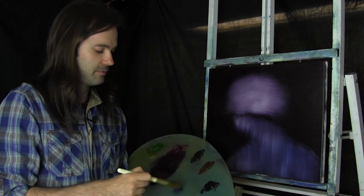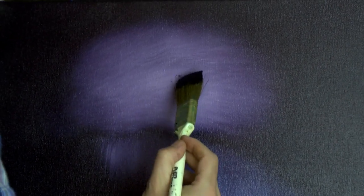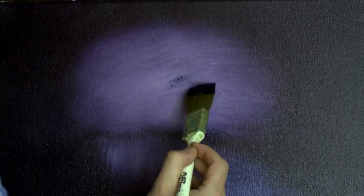Get some Phthalo Blue and Alizarin Crimson. Let's make a dark colour. Let's just pick that up with a brush. You can pick it up with a knife if you like. Just want to make a dark colour. And we'll start putting in the indication of some trees back here using this dark. So maybe the trees, they start here. And we'll just use the corner of the brush. We'll start putting them in.